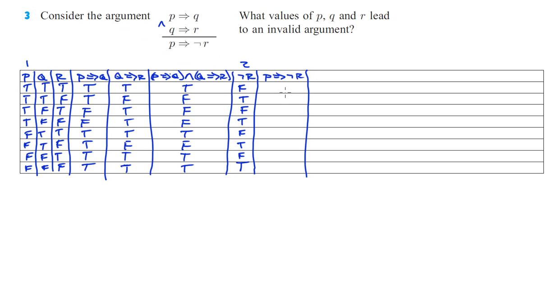P implies not R. So have the ingredients, make hockey pucks, that's false. Have the ingredients, make the best cookies, that's true. Have the ingredients, make hockey pucks, that's false. Have the ingredients, make the best cookies, that's true. And all the rest of these, you don't have the ingredients, so you have to assume that it is true. Okay? So now we have these statements connected together, and then this implication here.